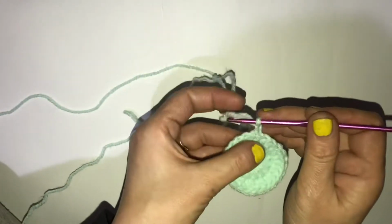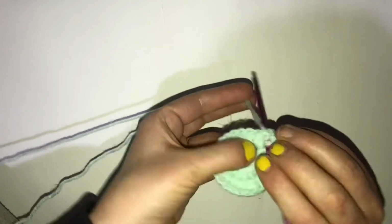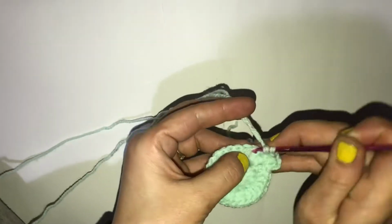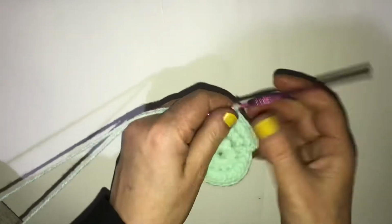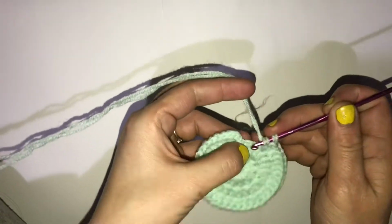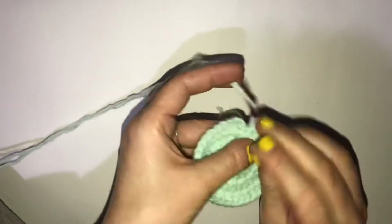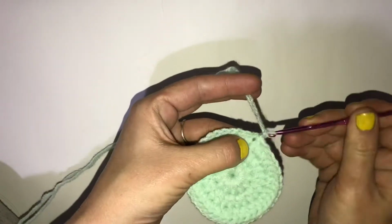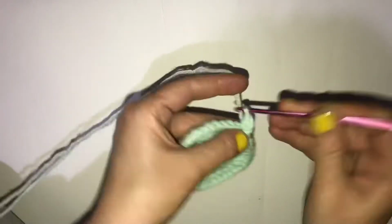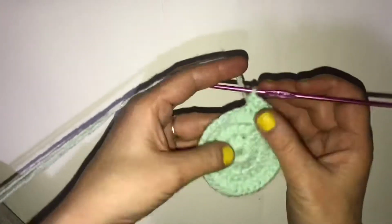Round 3 we're going to chain 2 and do 1 half double in the first stitch, and then 2 half doubles in the next, 1 half double in the next stitch, and 2 half doubles in the next. Again, we're going to repeat this all the way around until we have a stitch count of 36. I will be working a further 2 rounds. So in round 4, we'll be increasing in every 3rd stitch, and in round 5 every 4th stitch, and so on and so forth. So you'll be increasing by 12 each round. So I will finish with 60 stitches in total, and I'll meet you guys back there where we'll move on to making the rest of the basket.